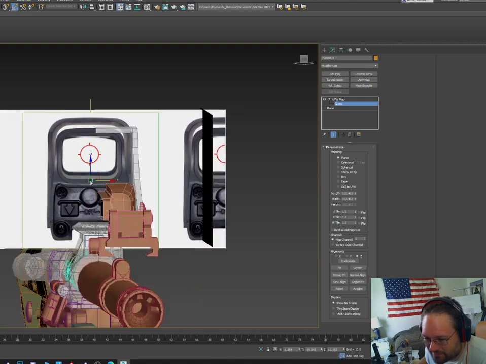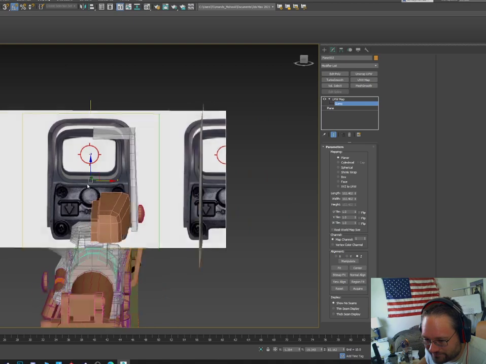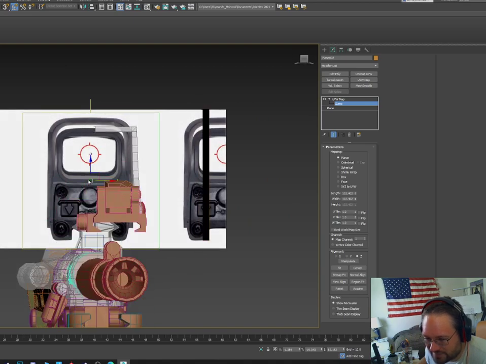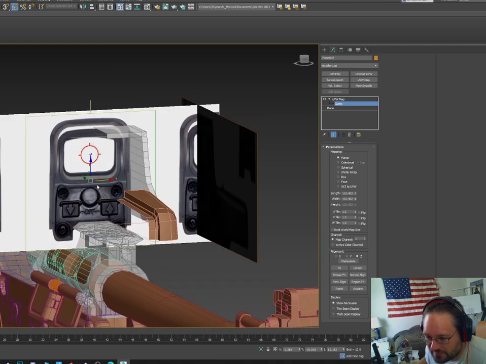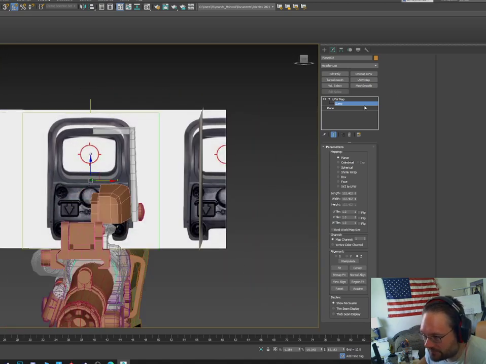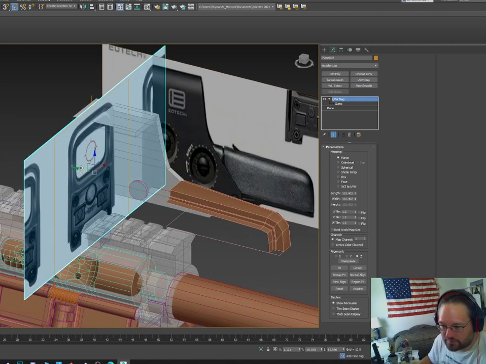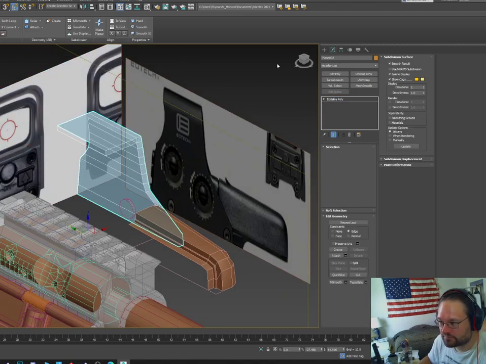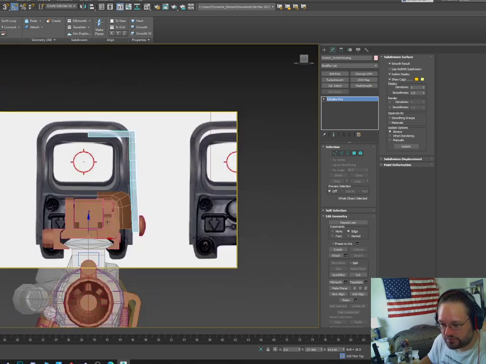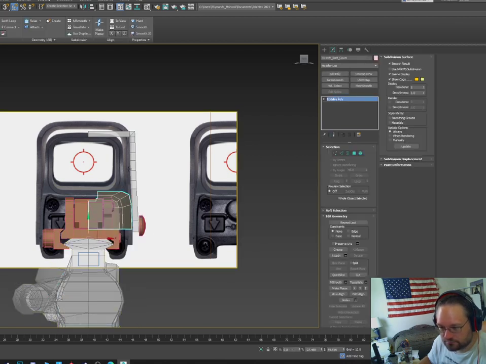See, it doesn't seem to line up there though. Alright. You can't have it all ways. So annoying. We're just gonna have to assume this is close enough. It's not gonna be perfect, so don't go nuts trying to make this thing perfect. Let's hide most of this except the upper receiver.